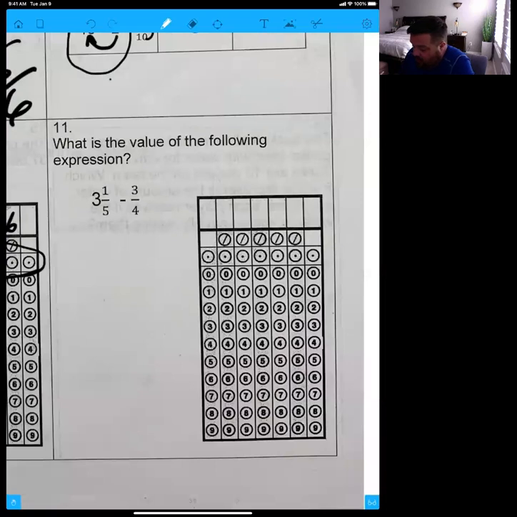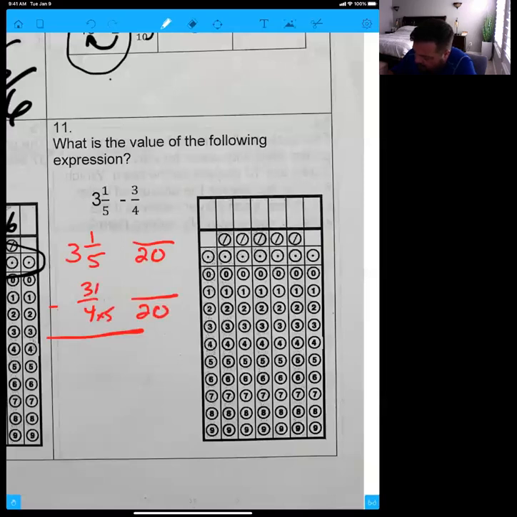Okay, number 11, again, no tricks. We've been solving this on your homework over and over again, doing it this way. The common denominator would be 20. To get the 20 down here, you multiply by 5. So you multiply by 5 up here, gives you 15. Here you multiply by 4, so you get 4 up here, 44. And now we're subtracting. 4 minus 15, you can't do it. So we're going to break up this 3, make it a 2.